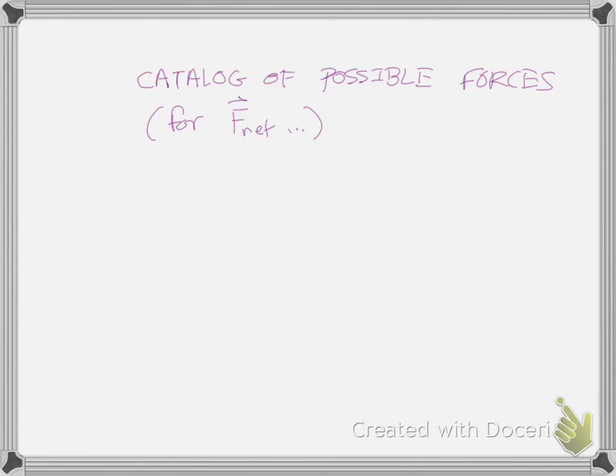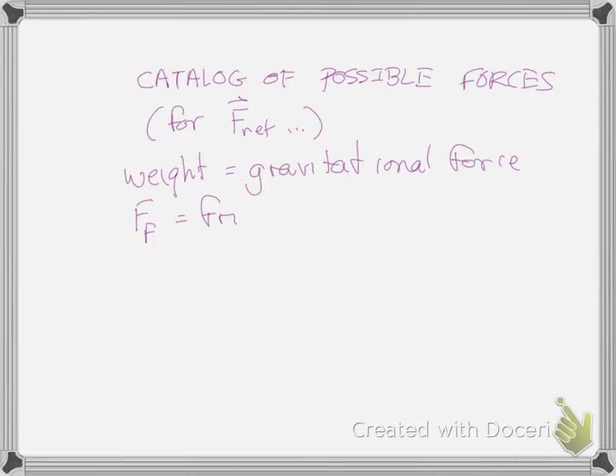We have talked about the weight, or the gravitational force, right? So the weight, which is equal to the gravitational force. That is one force, right? That's the force that holds us to the earth. We'll talk a little bit more about the gravitational force later. We've talked about friction, right? Frictional force, F sub F, which is friction. That's the force that resists relative motion between two bodies.